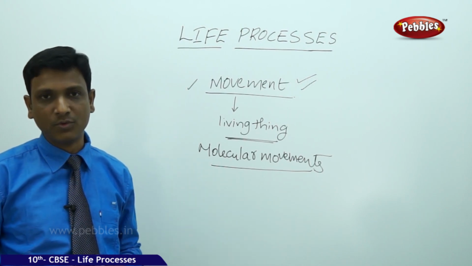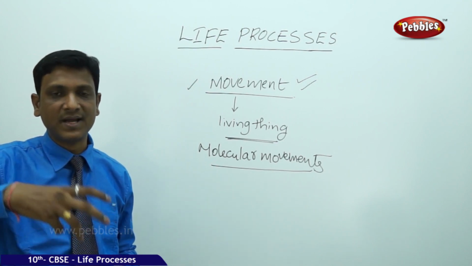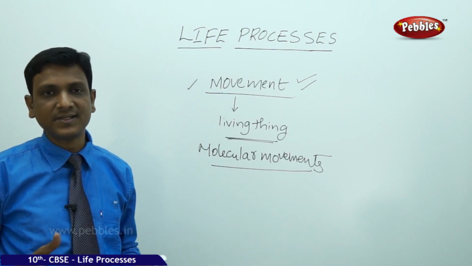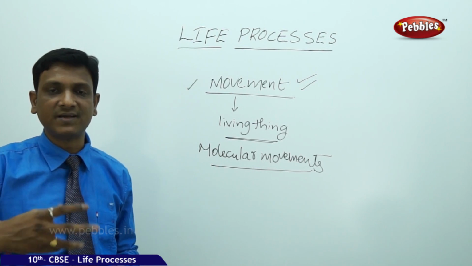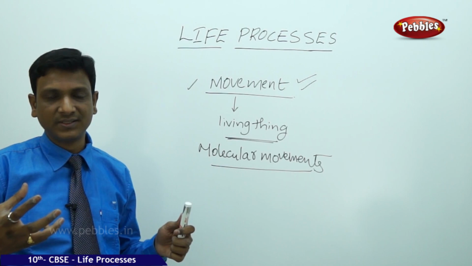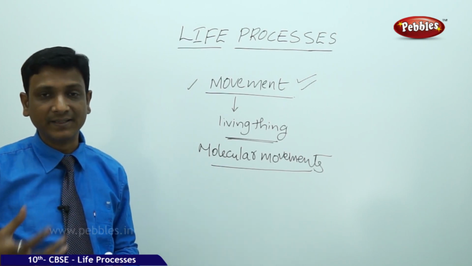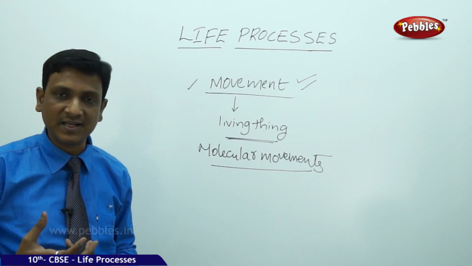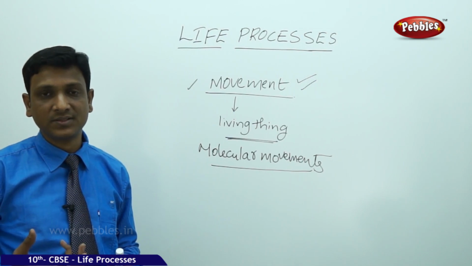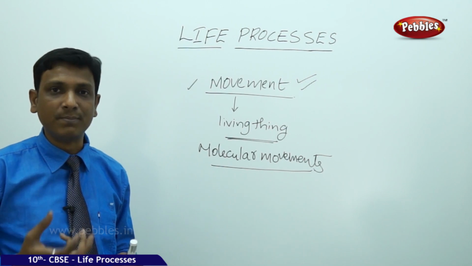And how are these molecules arranged? In a systematic order. There is a hierarchy. And it is not standard or stable. It is dynamic. It is ever changing. Sometimes these structures get destroyed, so they need to be maintained and repaired. Some of the cells may be destroyed, so new cells are to be formed. Sometimes the cells may be damaged, so these cells are to be repaired.